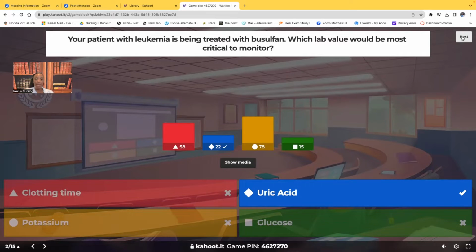We're going to be worried about nephropathy. We're going to be worried about their kidneys being able to filter out the toxins in the blood. Okay, this is what we're going to be concerned about. So you're going to be looking at the uric acid level. You're going to be looking at the creatinine level. That's going to be very important because you want to see what the kidneys are doing, because we're concerned about this patient going into kidney failure.